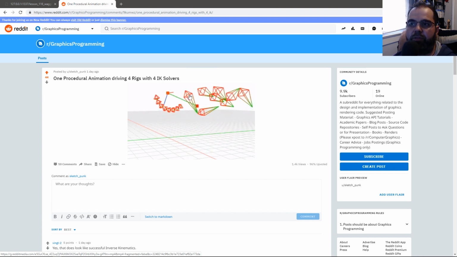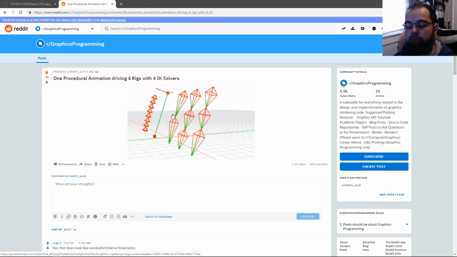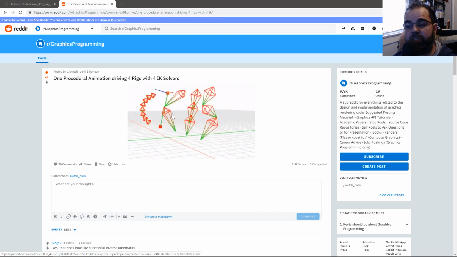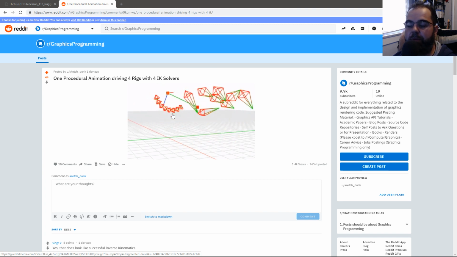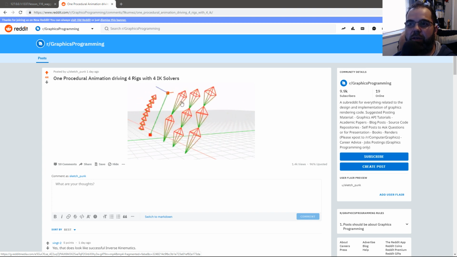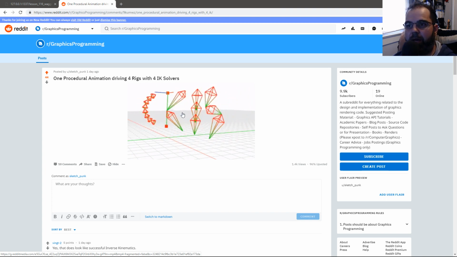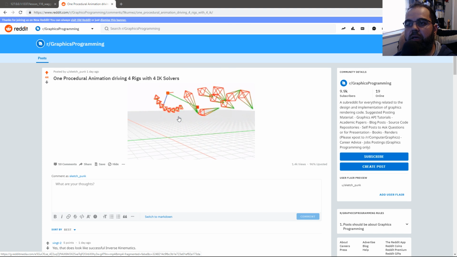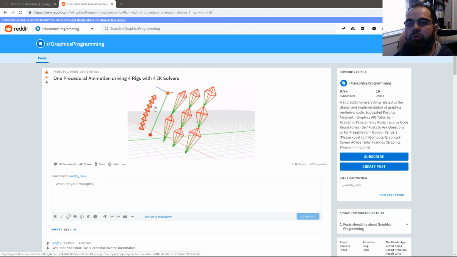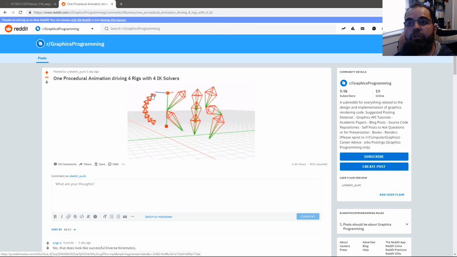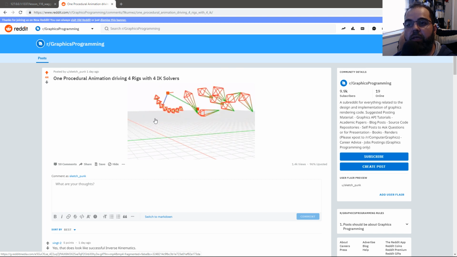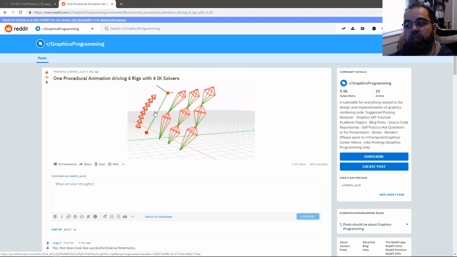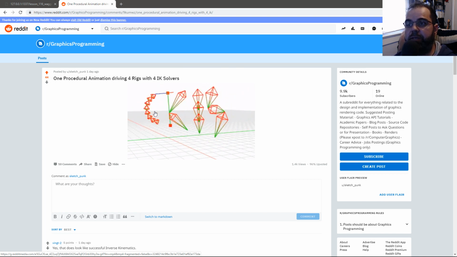I already made a video about the two-legged one a couple of videos ago when we started doing the walk animations, or I can't remember. But I covered it already when we were doing inverse kinematics. I did the two-leg, the two-bone one. So in the next video, I'm going to do the curve. And the curve can actually curve into a complete circle, which is kind of neat.